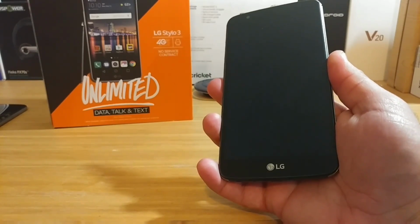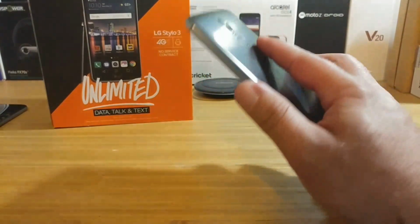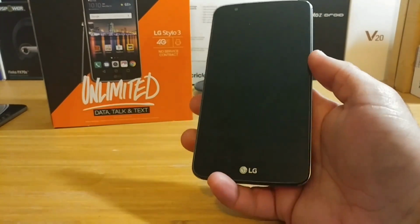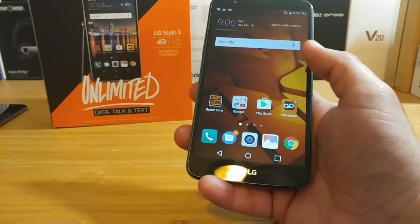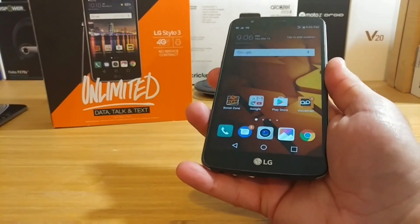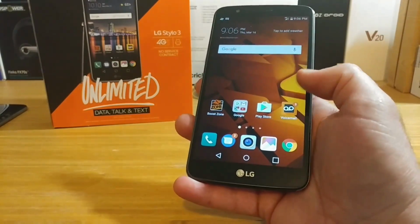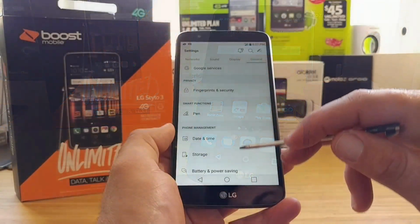You got the double tap to sleep. Let's go ahead and try that again with the fingerprint sensor. And one more time there. And yeah, it's actually working pretty good. Let's do it one more time. And yeah, pretty responsive fingerprint sensor you got there. So that's nice. That's a nice addition to this LG Stylo 3 for Boost Mobile, the fingerprint scanner. So it does work pretty good there, the sensor, like I mentioned, on this device.